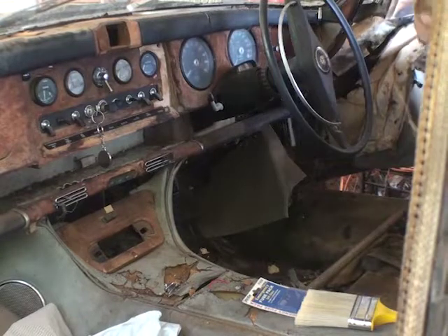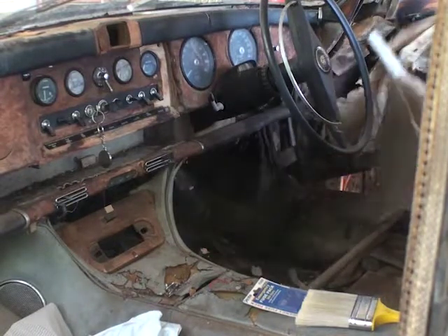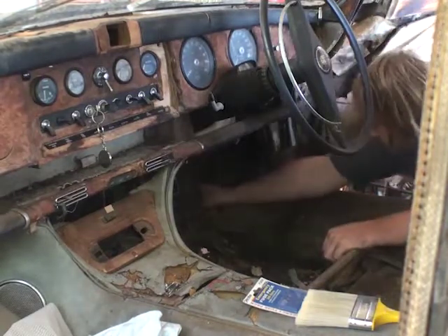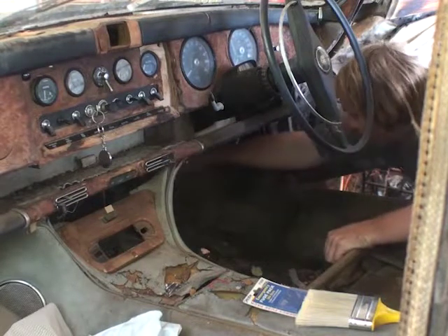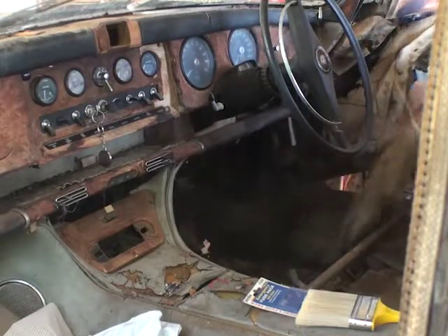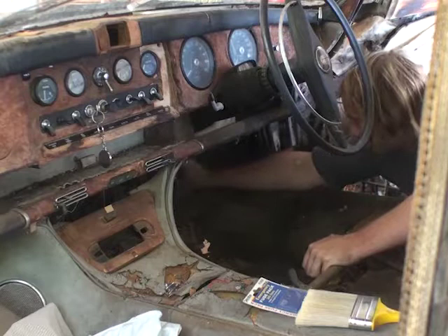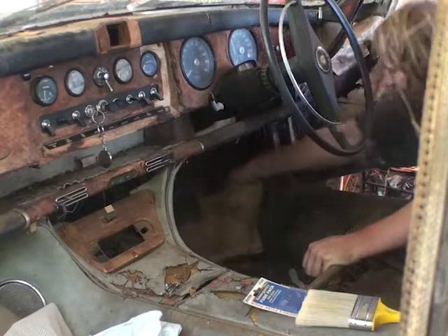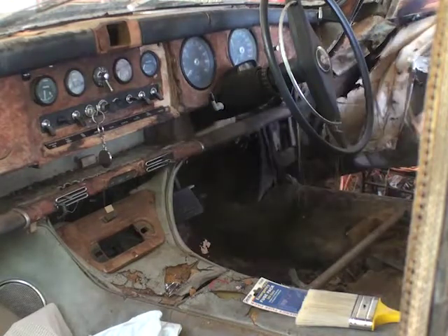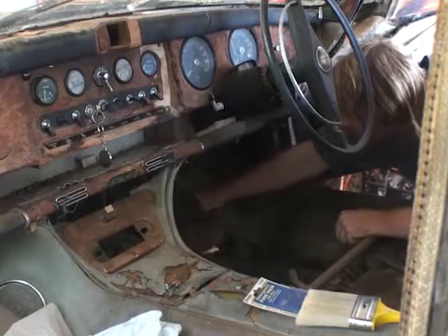Now I want to see how this carpet is going to come up. Let's take that off. We're going to need that — that's a kick panel. Definitely going to need that. Put that on the back seat. That's the toe board. Get out the toe board now. We're going to have to keep that as a template. Can't throw anything out at this stage. We can throw out the carpet. Oh no, that's more toe board — I'm going to have to keep that again.